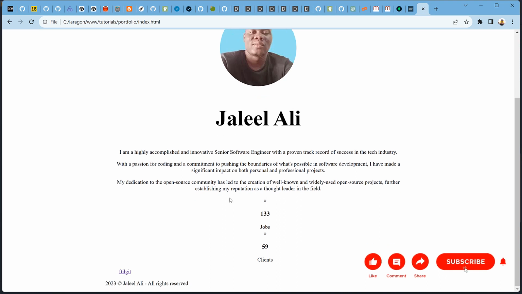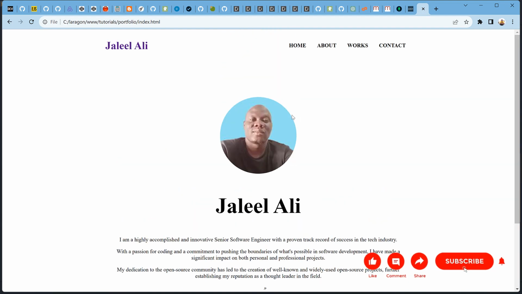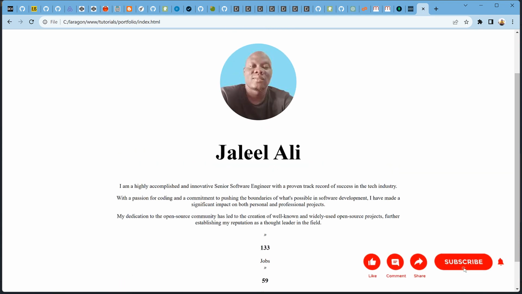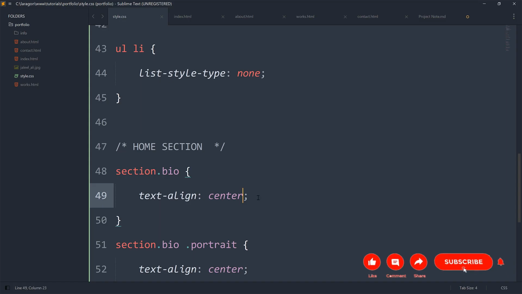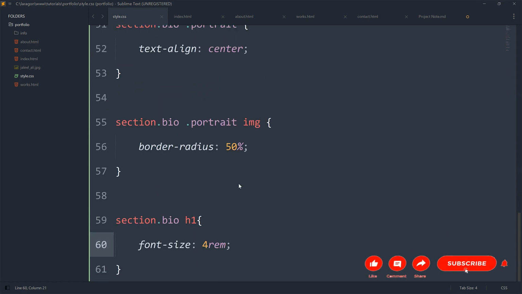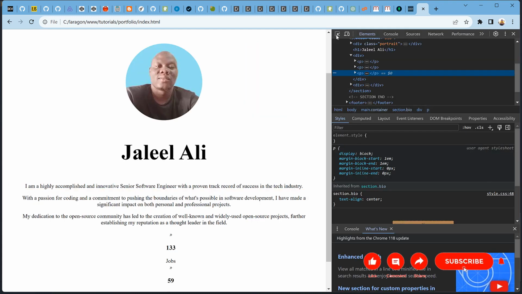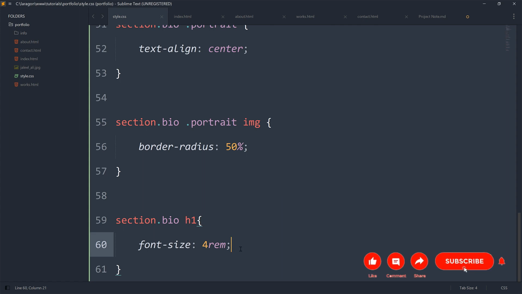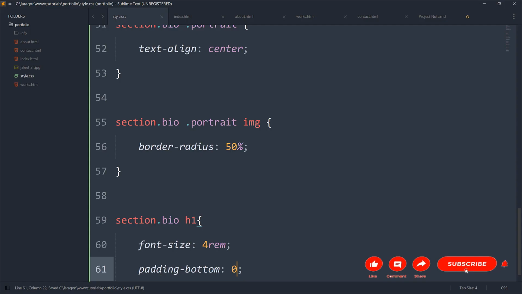Right, so the next thing is to work on these numbers. For now we can see that our text is not really too fancy, but we'll come back to that aspect. We'll try to solve that issue later on. And also the spacing between the name and then the paragraph here is too much, so I would like to reduce that. It is the space caused by the heading one here. So if you mouse over, you can see there are some extra spaces on top and at the bottom of that heading one. So we can remove the bottom one. So that's the padding bottom. We say 0, and let's see what we have. Nothing serious, so it's not the padding, it's rather the margin.